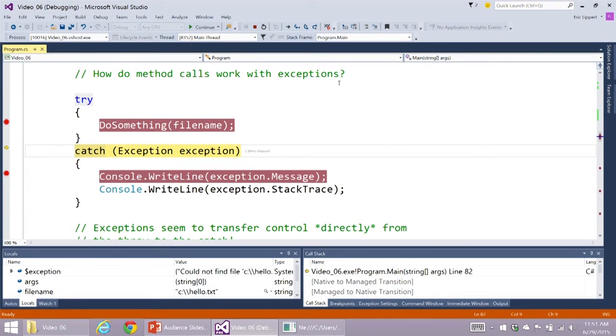So the interesting thing here is that try-catches are essentially non-local transfer of control. So far, every transfer of control we've seen has either been call a method, run the code in the method for a little while, then return. Right? So that's a very strict non-local transfer of control. You transfer control from one method to another and then back again.